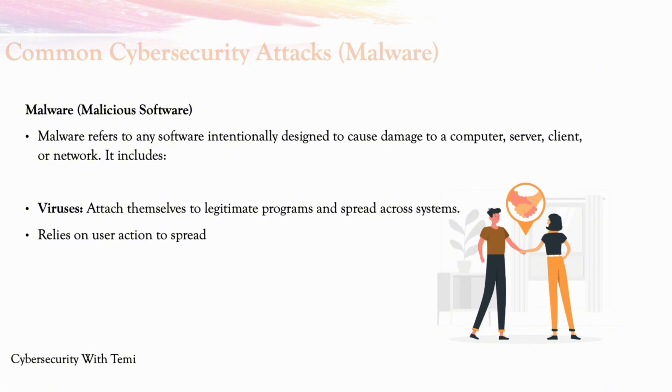They don't spread without human action, and that is one of the major differences between viruses and worms. We will look at worms shortly. Viruses require human action, like opening a file, opening an attachment, or doing something for you to spread. So a virus can get on a network or a system and just stay there. If nobody touches it, nobody does anything, it's not going to spread.